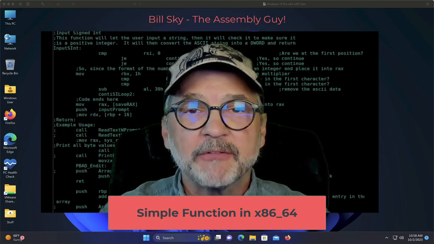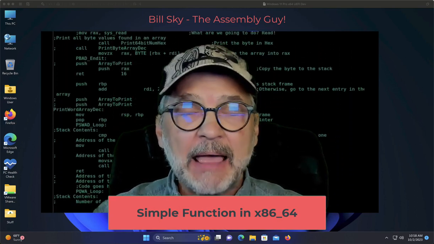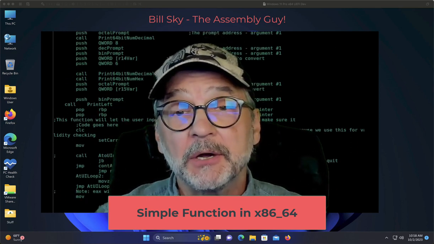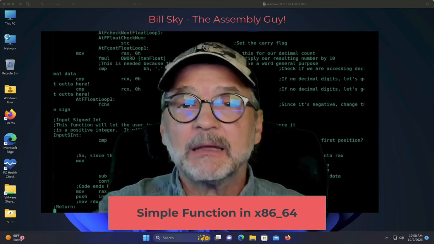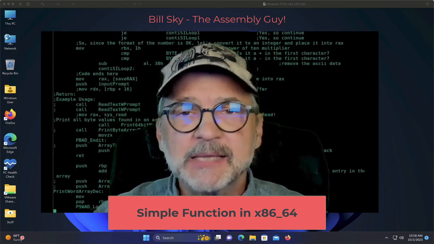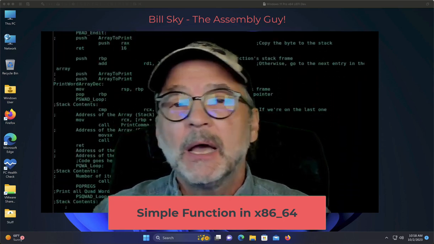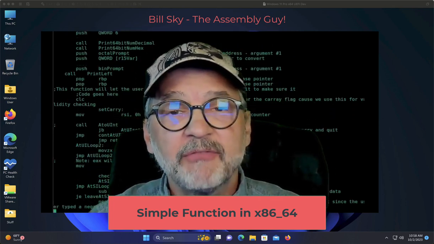How do we actually create a function in assembler language, and how do we use it? We're also going to go over how to set these functions up externally so we can link those functions into any assembler language program that we write. So we're going to be just generating an object file.